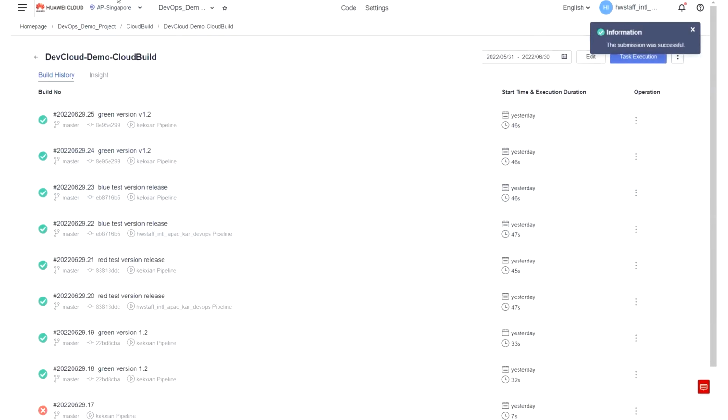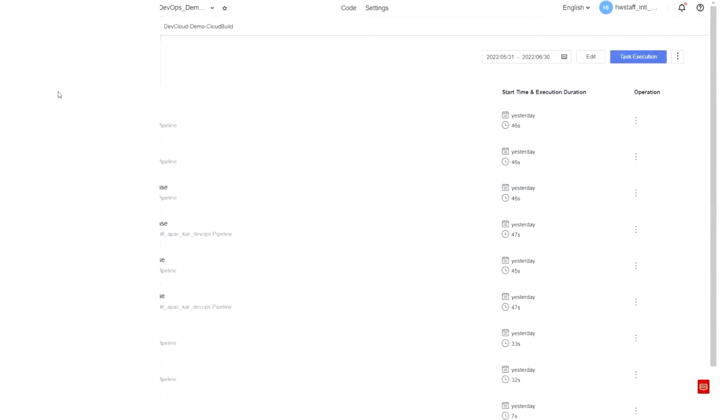Next is the cloud deploy. We also need to configure the cloud deploy to be used in our cloud pipeline later.